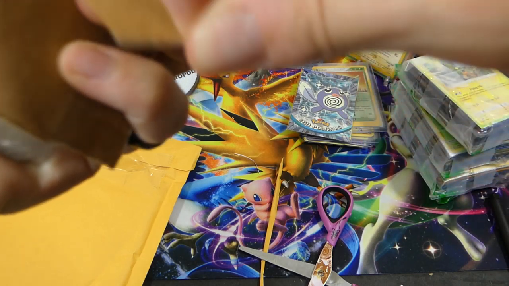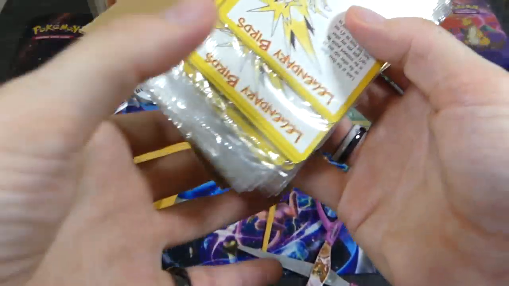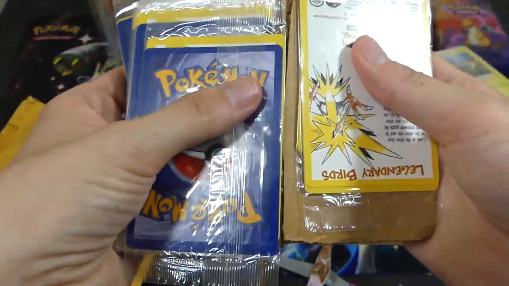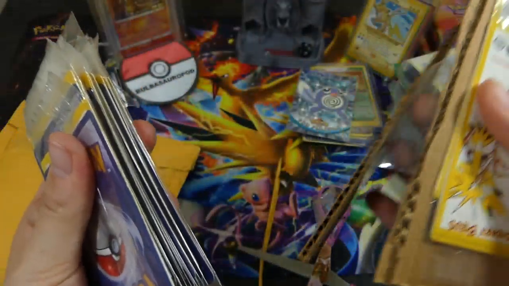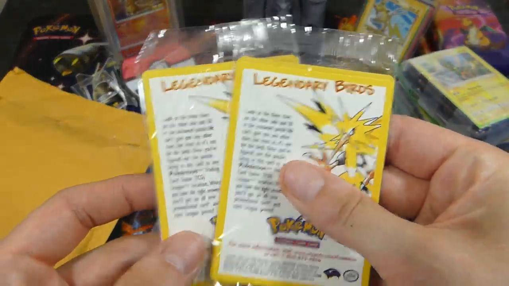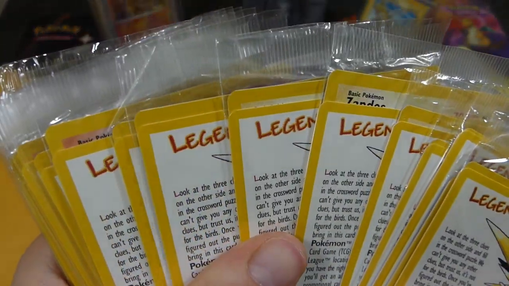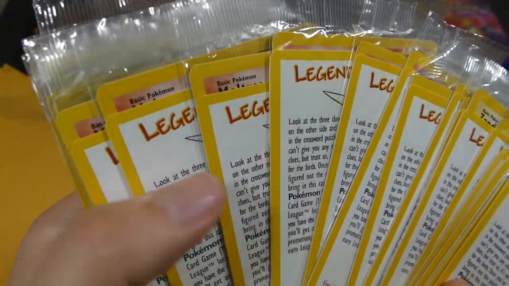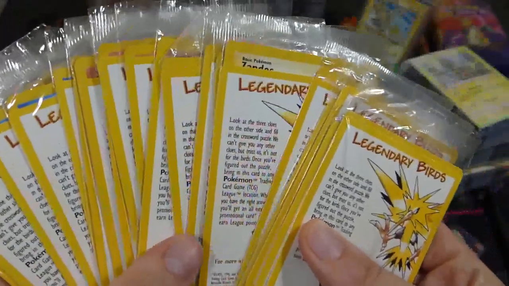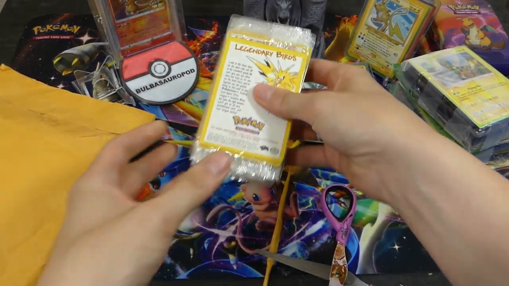These are sealed. Oh, right. Wow. Okay. So, these were for my sealed. And it's a pile of these legendary birds. Zapdos, you can see. That's definitely Moltres. Articuno. Love it. I'm excited about these. Very excited. Cool, cool, cool.